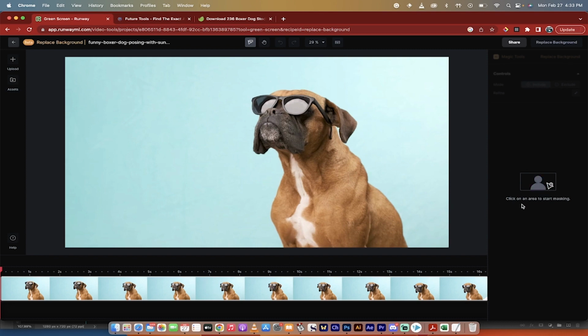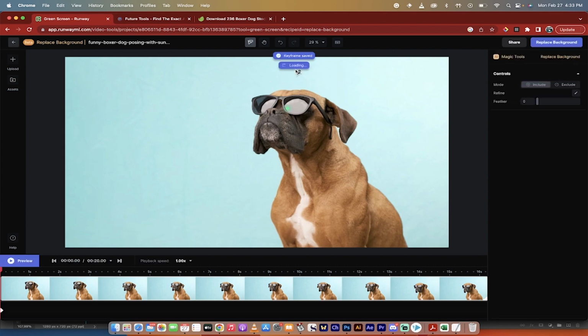Now, on the right side here, you're going to see click an area to start masking. So I am going to just click, and it basically adds points, and then in a few split seconds, you'll see that it just sort of blasts out the point. So this did a very good job, but it missed the top of the puppy's melon. So I'm going to add a point here, and it's looking pretty good. And maybe I'll just add one down here so it doesn't get any mistakes later on in the video. Now, you will notice if you are very, very eagle-eyed that there is a little bit of a gap between the ear and the body here at the first frame.